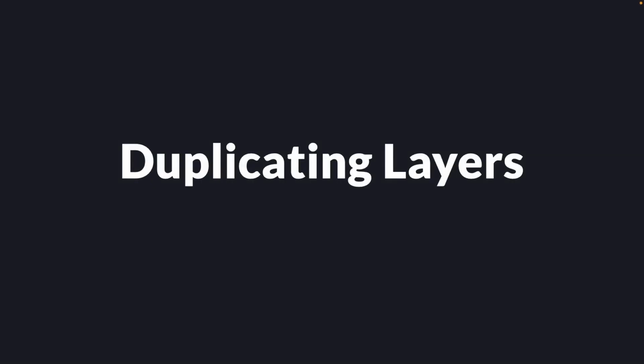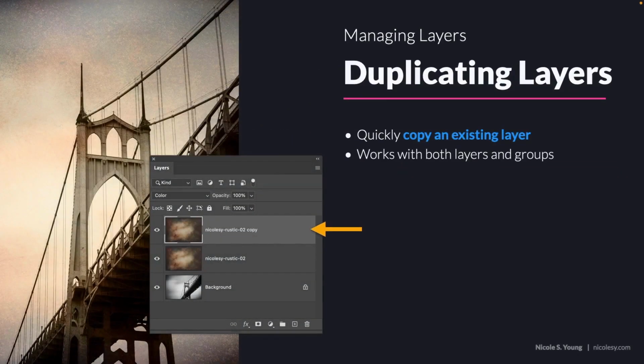Now let's talk about duplicating layers. Duplicating layers in Photoshop is a huge time saver. Let's say you want to reuse something that took some time to create, or maybe you don't know where it is on your computer. Instead of having to redo the layer or actually find the file, you can simply create a copy of it inside of the Layers panel. And you can also duplicate multiple layers, so whatever you have highlighted in there, you can duplicate. Let's jump over to Photoshop and see how this works.